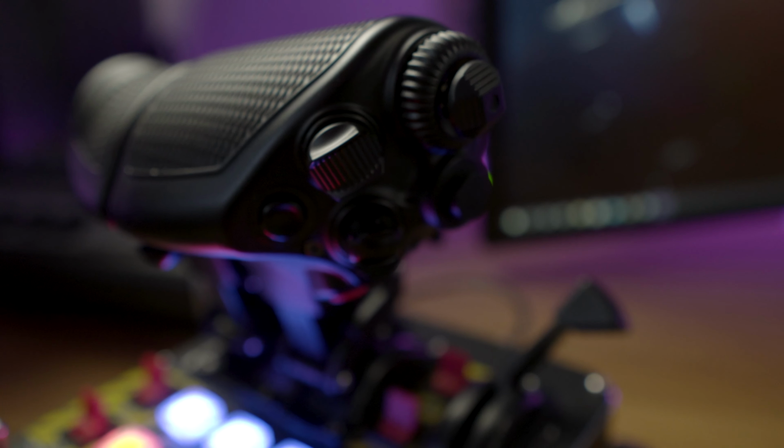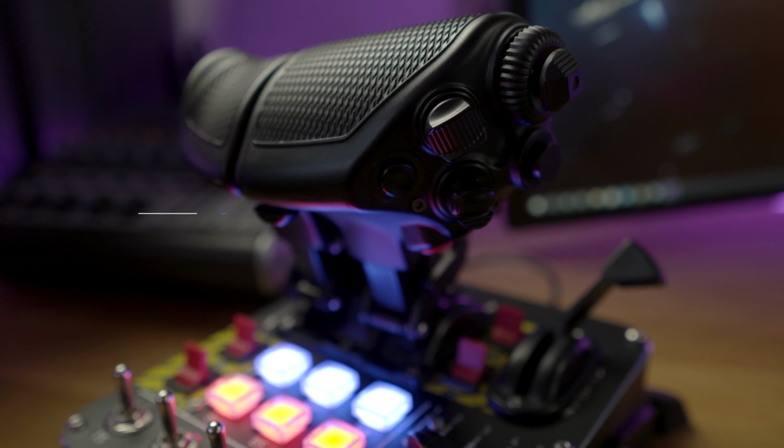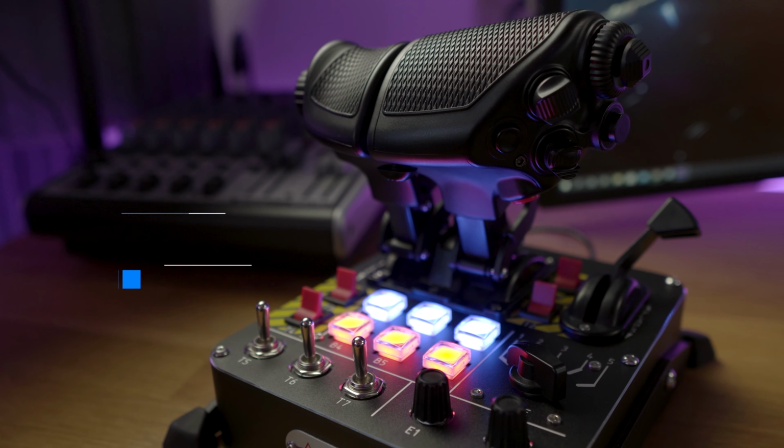This is without a doubt an expensive device at €270 plus taxes, but it is the absolute best throttle that you can buy for a PC. It was an absolute pleasure to use in Elite Dangerous. It has an extraordinarily satisfying clunk as you move the throttle backwards and forwards.